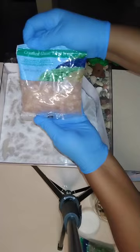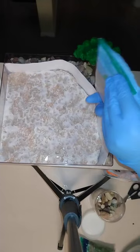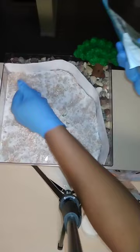This crushed glass I also got from Dollar Tree, or $1.25 Tree now, as a makeshift gravel on the bottom of the pond. This container that you see, I got from Target for $6.